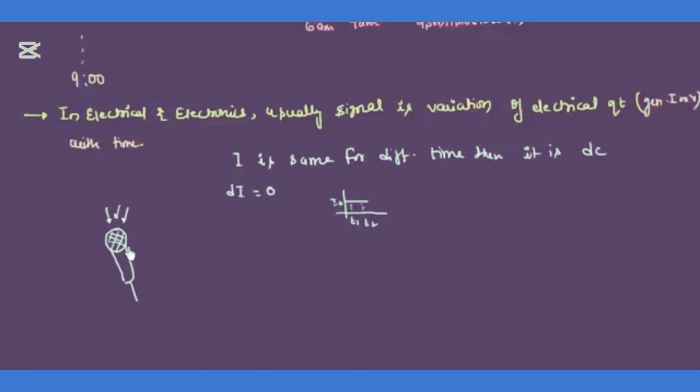This sound creates some vibration, and that is converted into electrical pulses, and those electrical pulses are amplified. There is a device that we call the amplifier, because definitely it is required to strengthen the signal so that it can be converted and interpreted. Once this amplifier is there, it will amplify, and then you have a speaker. The speaker is there, and then again the sound energy is given back. It is processed well, and then again it is given back as sound energy by means of this speaker.